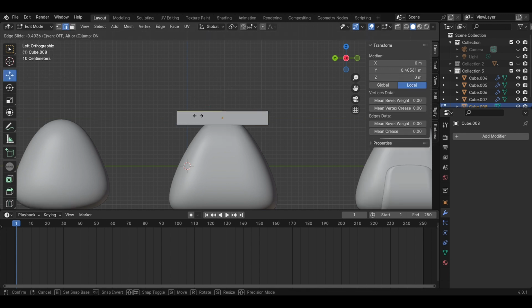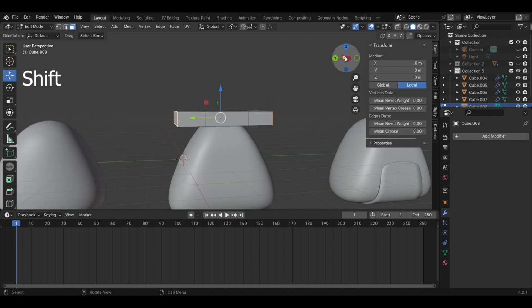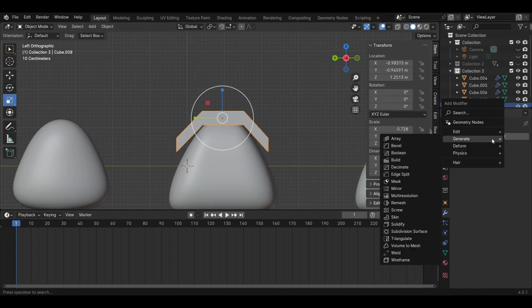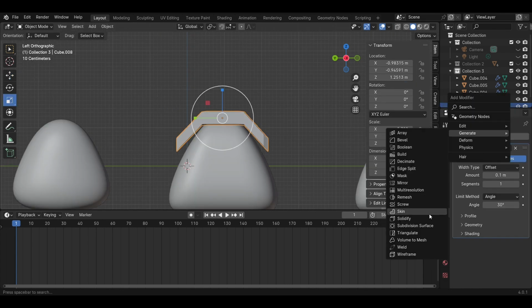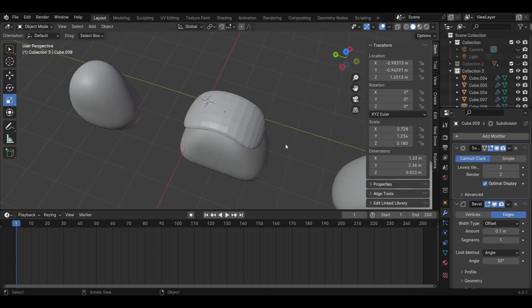Press Ctrl R to add a line to adjust the shape. Hold Shift, select two faces on the sides and move them down to adjust the shape. Add the bevel modifier, then the subdivision surface modifier. Switch the modifier order to change the shape of the model.